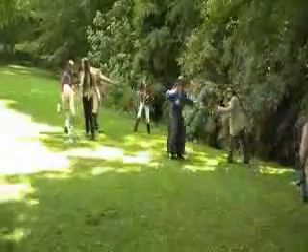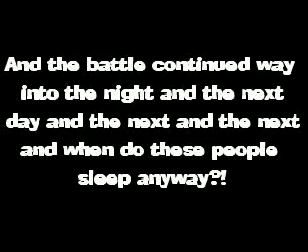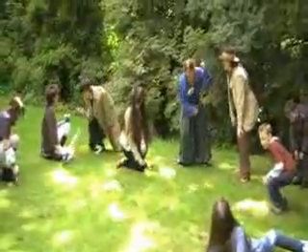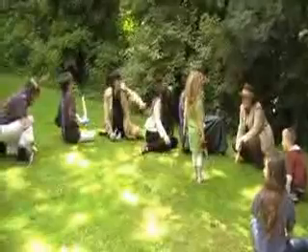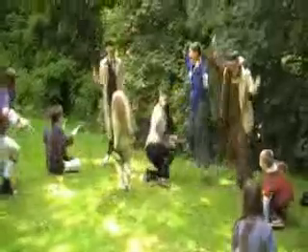This battle scene should have been much more multi-angle because you cannot tell what any one person is doing and you just get confused. This is actually quite a good piece of footage for a defeat battle, except you can hear Emily in the background — thank you, Emily. And Link appears out of nowhere to act exhausted with the rest. I actually secretly tell Jenny to say that particular line, but you can't tell because I talk so quietly.